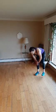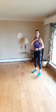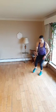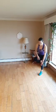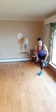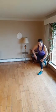Now step out, roll up, and we'll come to the other side, beginning with figure four. So shifting to the right side now, bend the right knee. Left shin comes across the right thigh. Draw the leg into position if you need to. Bend the right knee, sit right down, lift your tailbone toward the sky, and you'll feel the quality of your stretch deepen. Good, and you can also press down into that left leg.